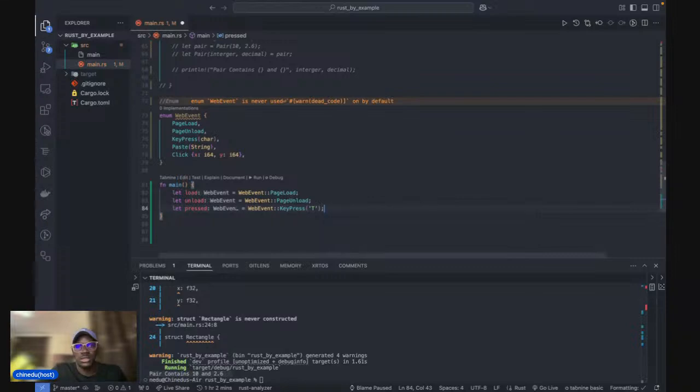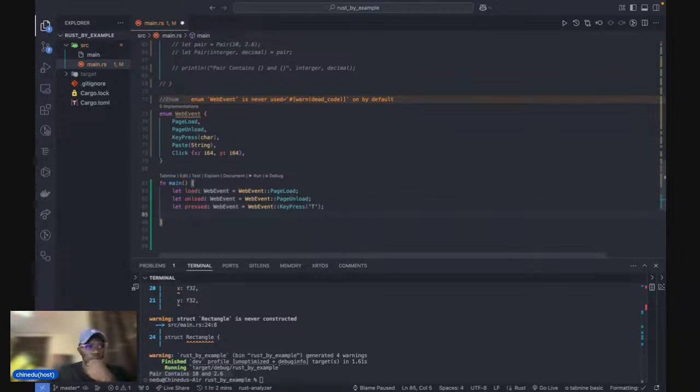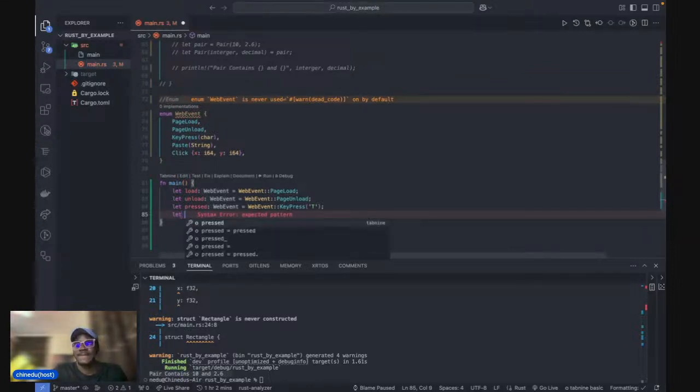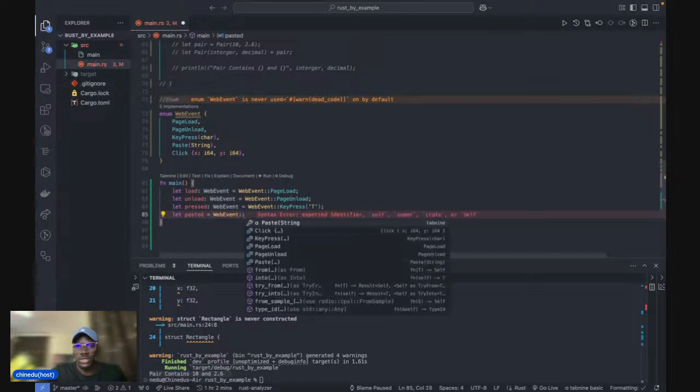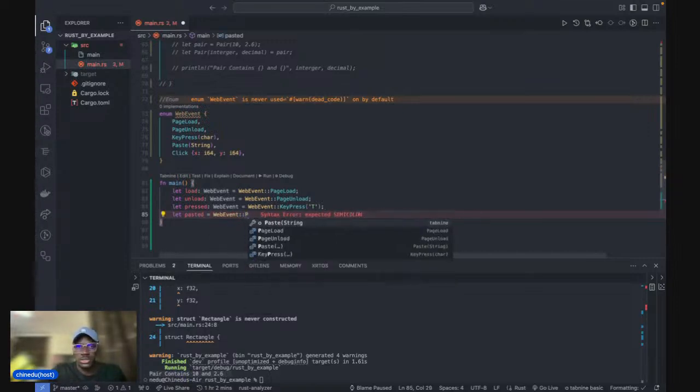Next, we'll talk about paste. We want to paste something, so let pasted equal web event, and in that web event we'd have our paste.